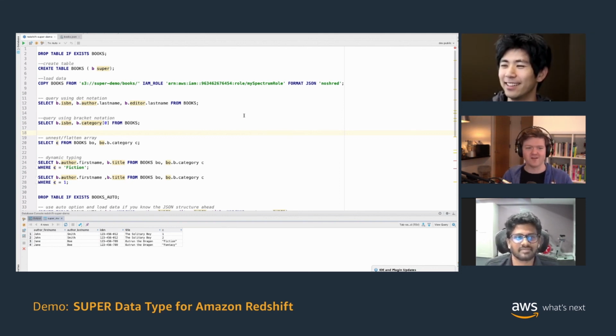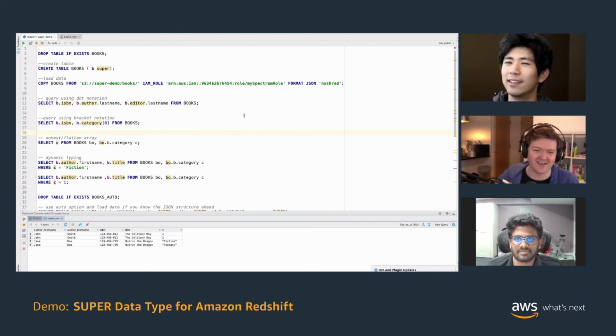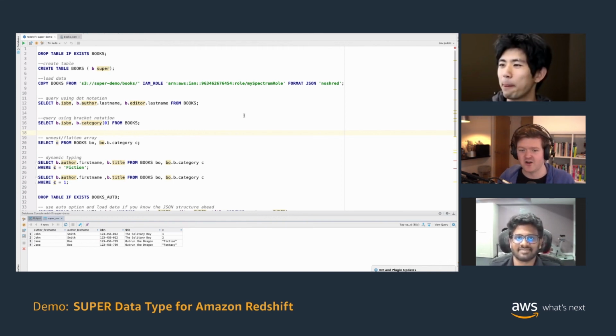But I don't want to keep you along with our hijinks here. I just want to say thank you. This was super concise, and again, seemed like a really hairy problem before, but the SUPER data type really just makes this easy, meets customers' data where they are. Most importantly, data has gravity. It's a term Andrew didn't say, but I'll say it here. I think this opens up a lot in terms of flexibility, because customers are working with semi-structured data in a number of different databases that may not have been as easy. We saw the Yelp use case, having to just ingest it as a varchar, and there are a lot of downsides to that. So now having that as just a single column type, dynamic typing, auto unnesting, chef's kiss. I love to see it.